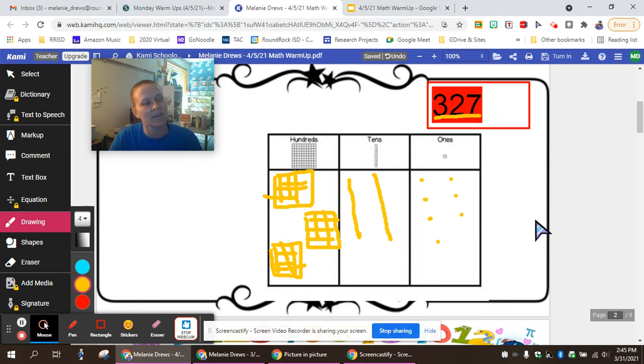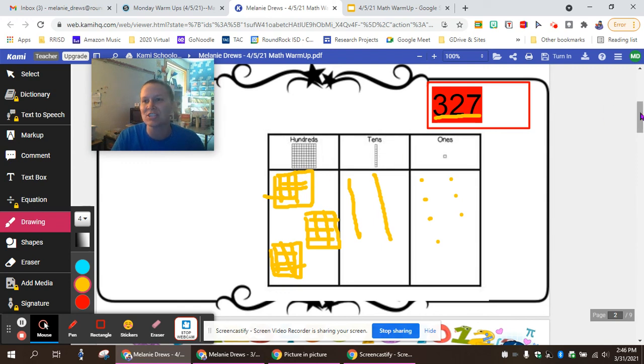Just another thing to put in your brain as you're going through these: when I have 10 ones, that's too many. 10 ones is too many. Pack them up, move them over, to get a 10. Same thing you're going to start seeing in problems this week with your teachers. 10 tens is too many. Pack them up, make them into 100. Kind of put that in your brain, because that'll help you out too. 10 tens is too many. Pack it up, make it 100. Because that's what 100 is. It's 10 tens all the way in columns to make 100 little tiny squares.